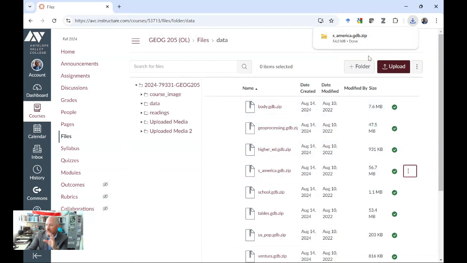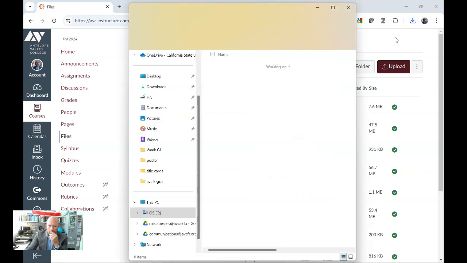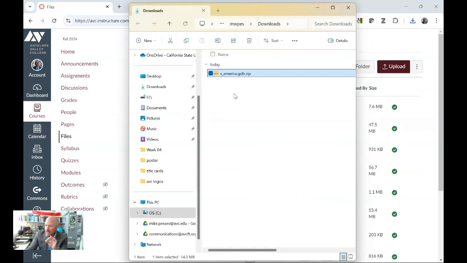Now I can access it in a few different ways. I'm using Chrome as my browser. When it does this little, hey, it's downloaded, what you can do is click on this and it will pop up the folder in question. So if I just left click this, there we go, beautiful. Open that up, take me right to it. So I'm ready to work with it.